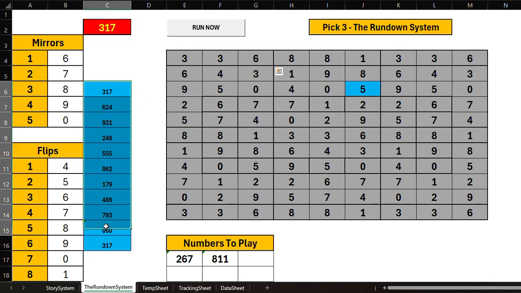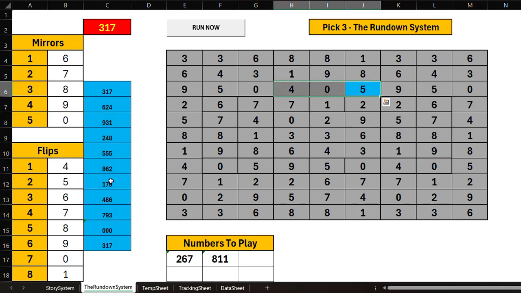Why I created this one is since we're looking for the 405, that's going to be the 555, right? So this is the 5, this is the 5. Where's the other 5? Down here and here. So these are your 5s. A lot of these attach to the 881.